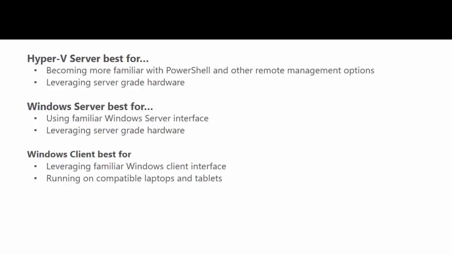Now for the deployment scenarios, where would you use Hyper-V Server? Well, Hyper-V Server doesn't include a GUI, so you'll need to be using PowerShell or get the machine joined to a domain so that you can do remote management from tools such as Remote Server Administration Tools. So if you've also got more advanced hardware and you really want to leverage it and get Windows Server to make the most of it, then Hyper-V Server or Windows Server are going to be best for those. Now with Windows Server, you'd be using this if you're more familiar with the GUI and still trying to get up to speed with PowerShell and you don't want to be completely dependent on it, then Windows Server is going to do that for you.